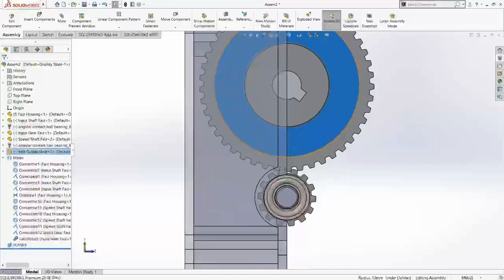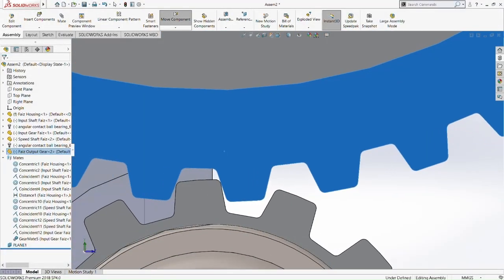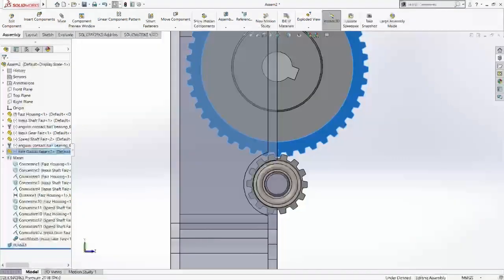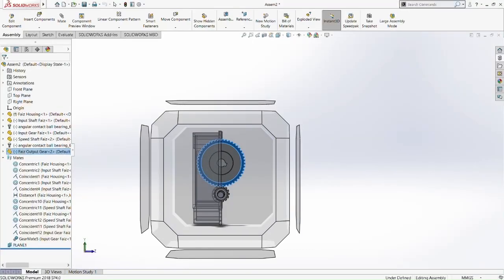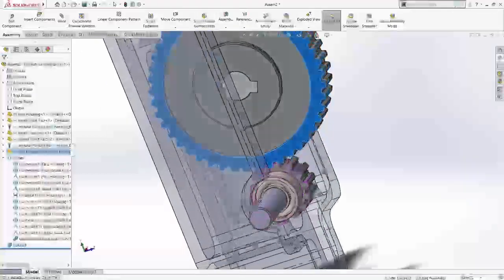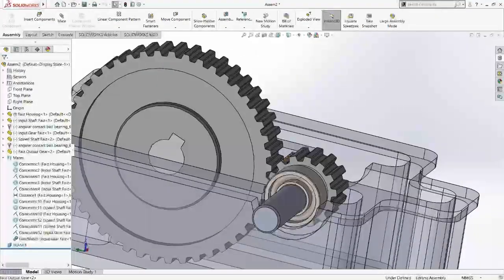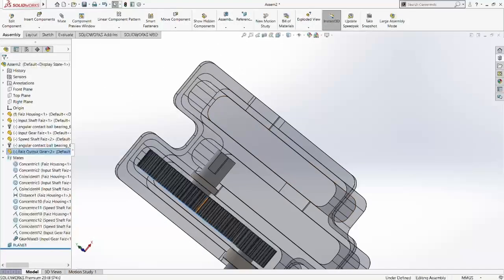Okay, let's move it little by little so it doesn't touch or overlap with each other, so I can prove this gear is working perfectly fine. Alright, checking a little bit of detail here and there. Okay, it's moving. As expected, it's moving.